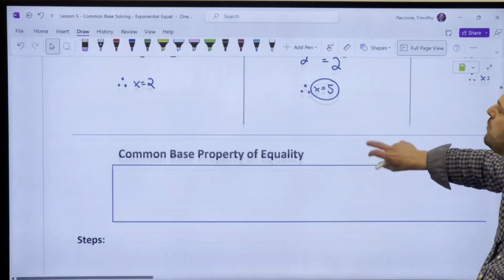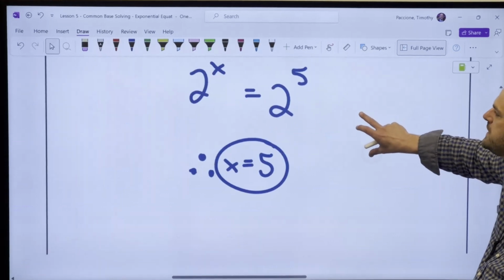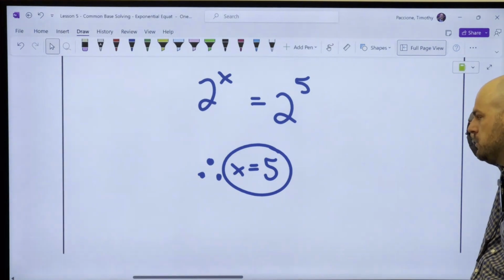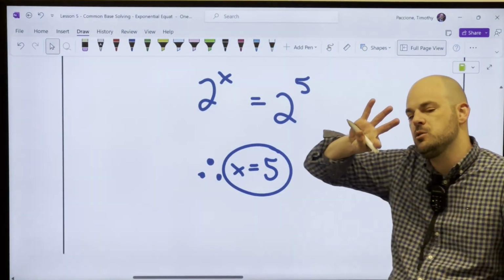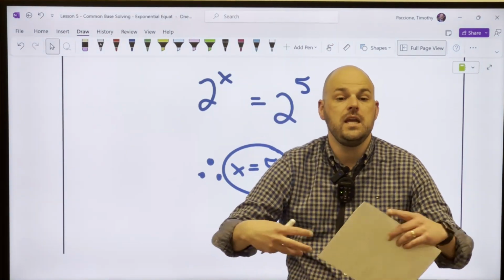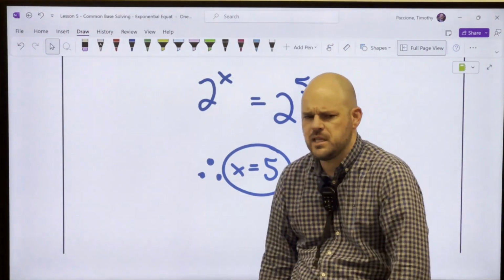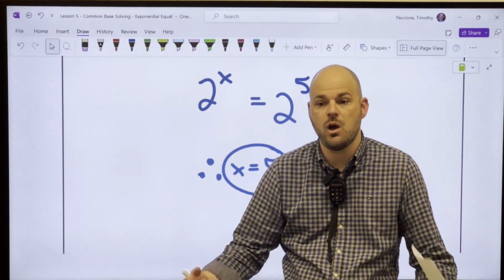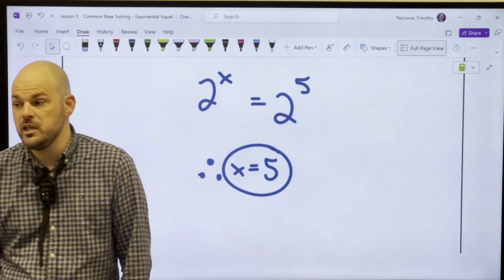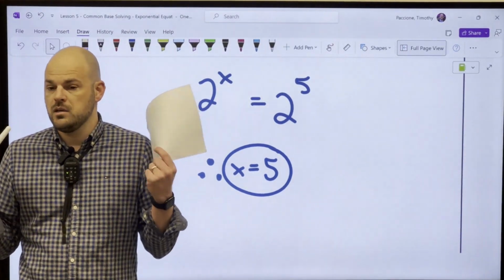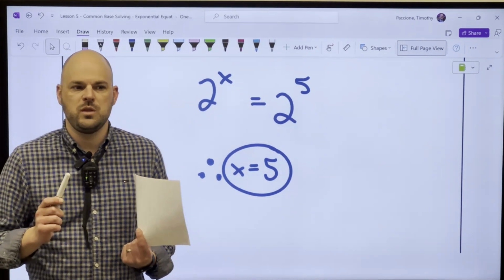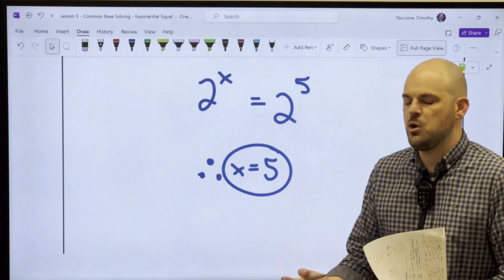All right, now, this is a therefore point, to explain that further. The reason that I like the therefore is because think about when we usually solve. We divide both sides. We add to both sides. We square root both sides. We raise both sides to the 1/5. We show our work, right? We show the process. In this, we're literally just saying, I know in my brain that this is true, and you have to have a way to show that on paper.